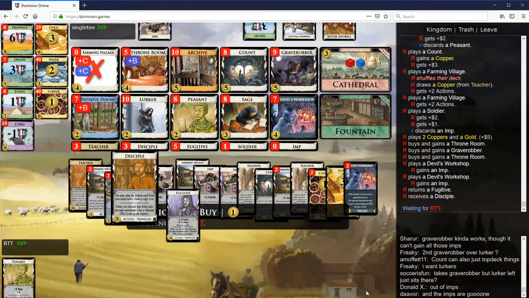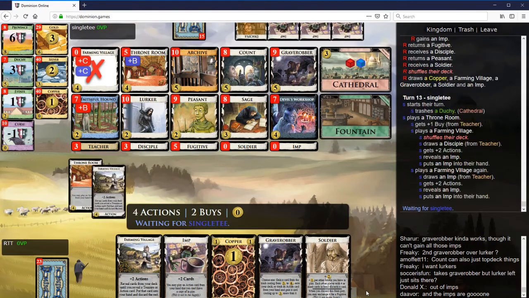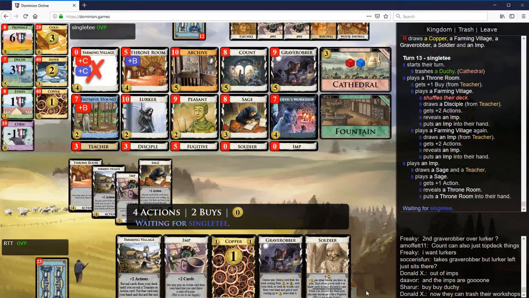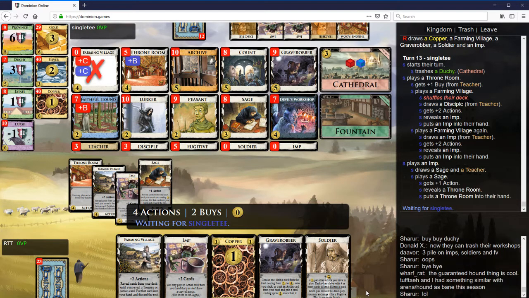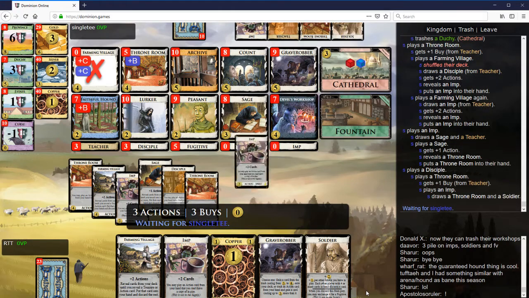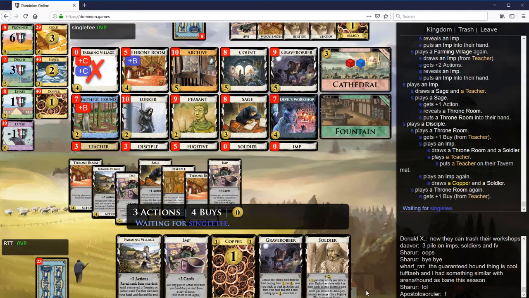You turn the fugitive into a disciple, but keep the rest. Oh, he had a peasant that he turned into a soldier, which is the last soldier. He's gonna have a lot of money. But okay. Now, obviously, if RTT has to discard here, it should be the grave robber and the soldier. You trash the copper and then draw, draw, draw.